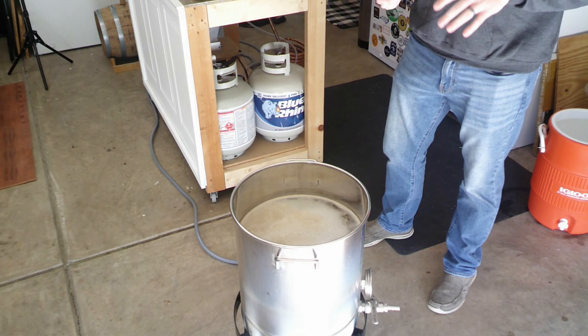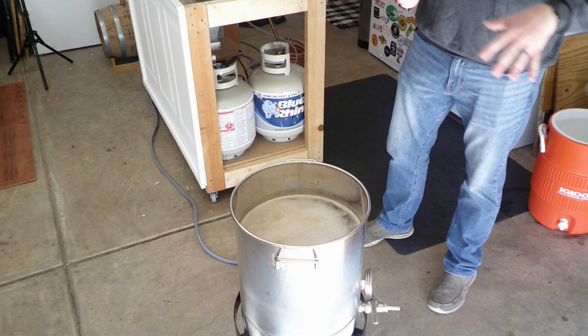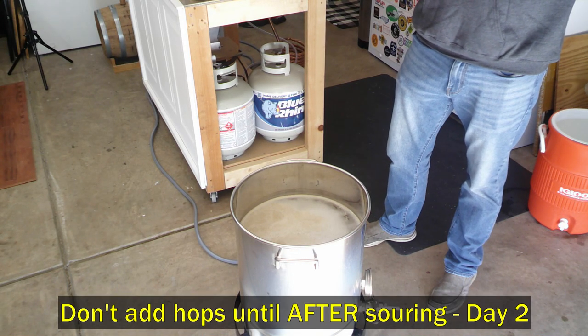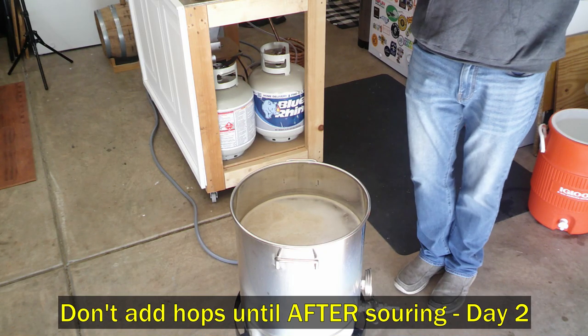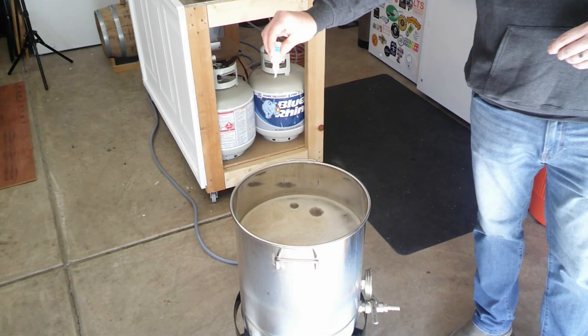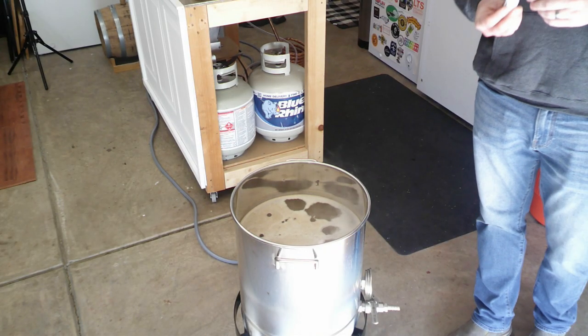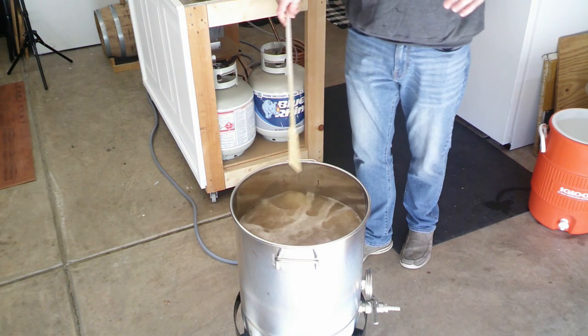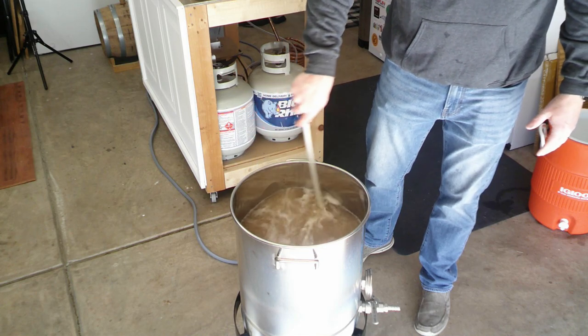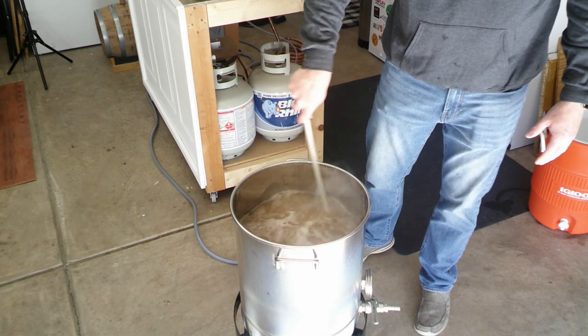As the kettle approaches boiling point, it's getting about 200 degrees or so right now. We aren't gonna add any hops this time, but I am gonna add some Fermcap-S. If you haven't seen that, this prevents boilovers. So I am still gonna add that even during my sour process. All right, we're just getting up to the boil now. So you can see it's starting to do a rapid boil. We're gonna keep an eye on this thing. We do need to probably turn it down a little bit, make sure that it's not gonna boil over.